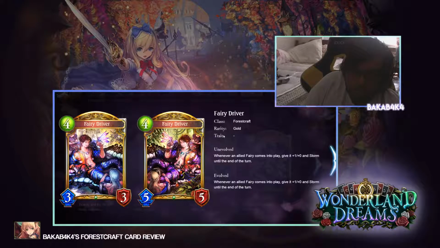So, as much as I hate to say it, I have to give this guy a pretty good rating, just because I think everyone's going to try it out. He's got Fairy synergy. Fairy Cage is now the dream meme. Him, Fairy Cage.